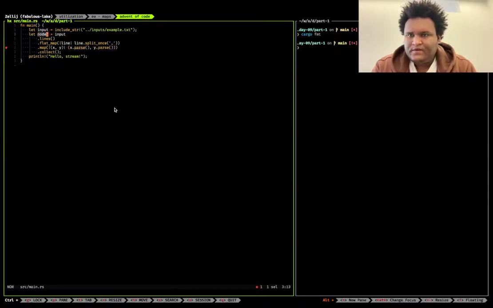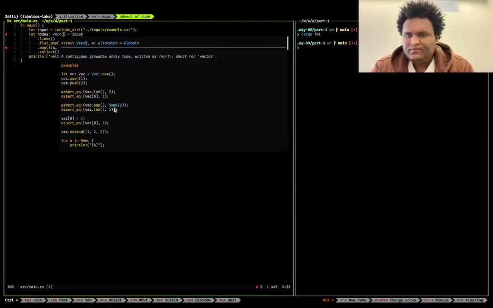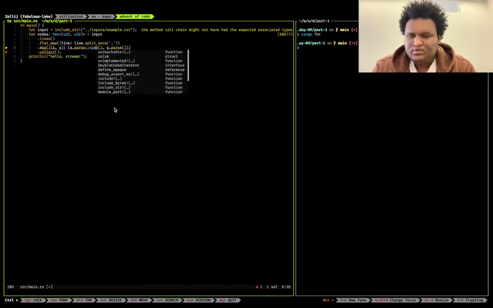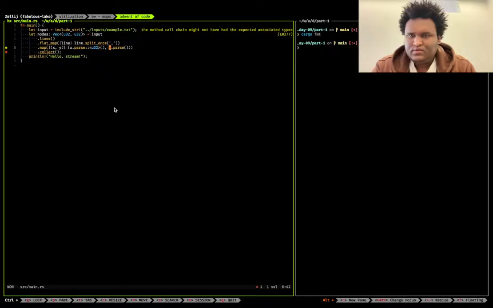Then this will be a Vec of u32, u32, and then unwrap. Yes, it will infer it, so I don't have to tell it that type here. Debug nodes.